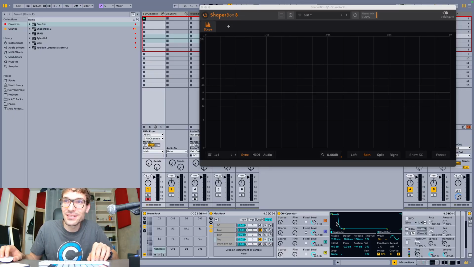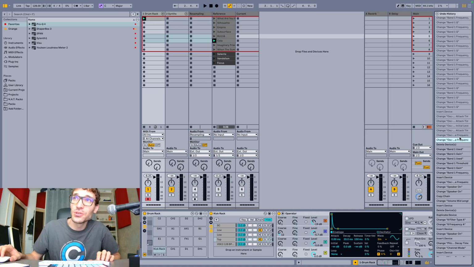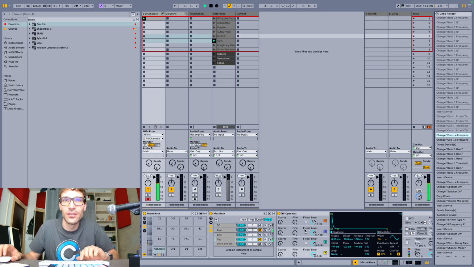Let's just pump it. So I used undo history to go back. Thanks Ableton for this new feature. It's really cool. So here, and we have our first version of the kick.